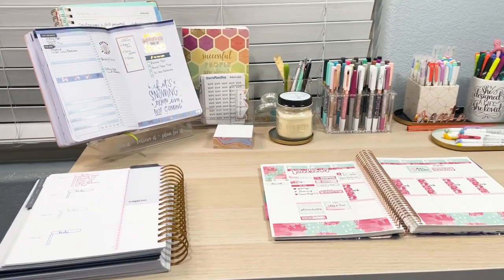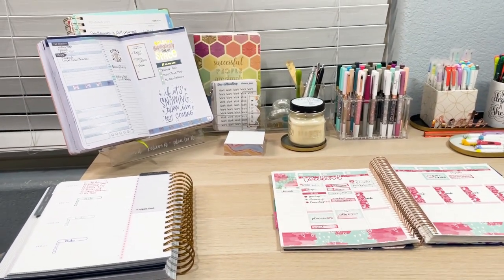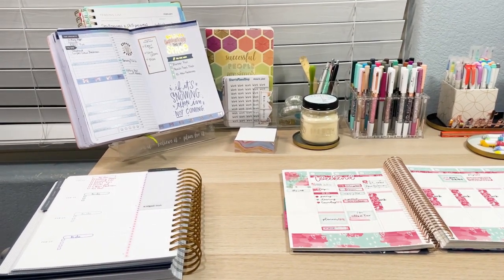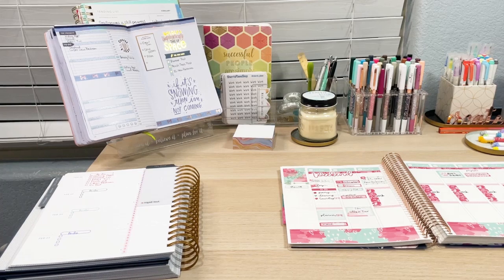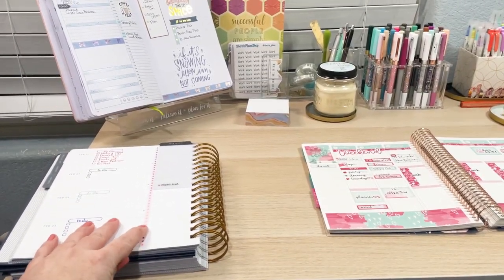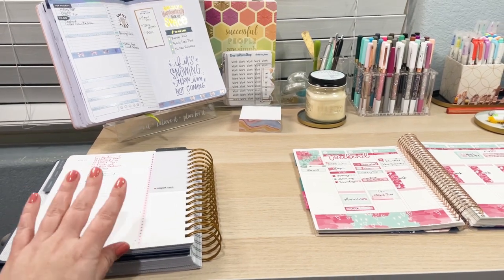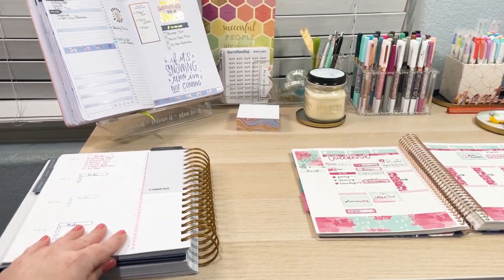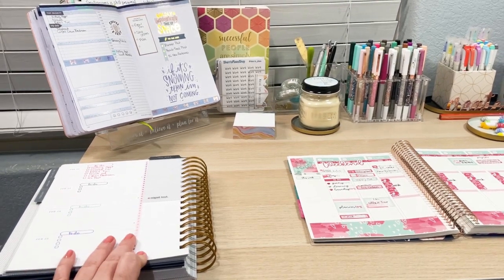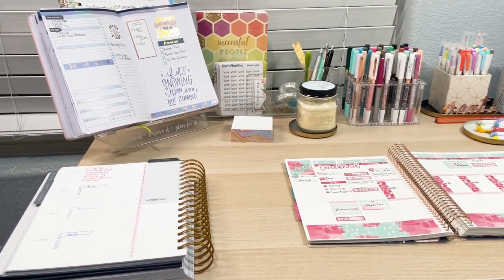This is how it normally looks when I don't move stuff around to make room for like photos of certain products and items on my desk. This is what I've got and this is what I use. I keep a stack of my planners over here on the side and I'll leave them open to the day or the week, whatever it is. It just makes it easier for me to see what I've got going on on my schedules, what goals I'm working on, what tasks I have to do.